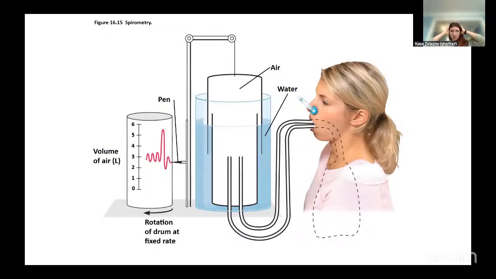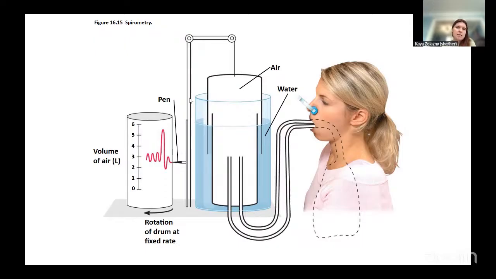Okay. So here's the old school way that you would test some of these lung volumes and lung capacities. So here we see a spirometer, right? So here we see an upside down bell of air, attached to this network of tubes, this tube that our patient is breathing through, right? We're not trying to drown them. But as we breathe in air, and there's less air here in this bell, right? This bell would sink, and it would rise when you breathe out, right?